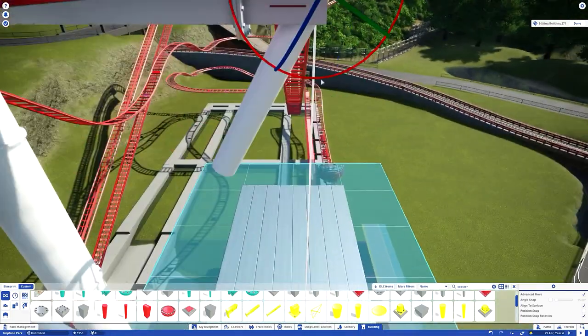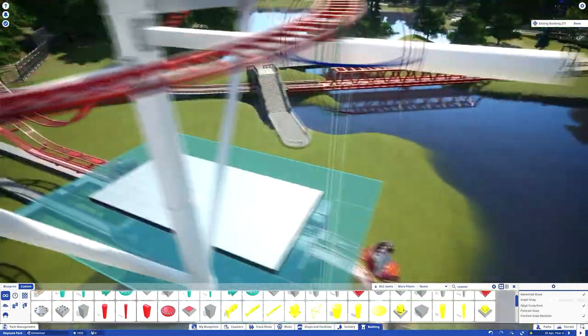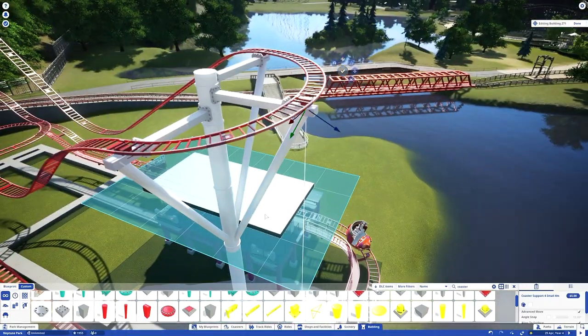So this was the more interesting part of the support structure. This is lifted from the Lego set. The way this corner is supported, I thought it looked quite cool. I don't think it's a particularly realistic way of doing it.